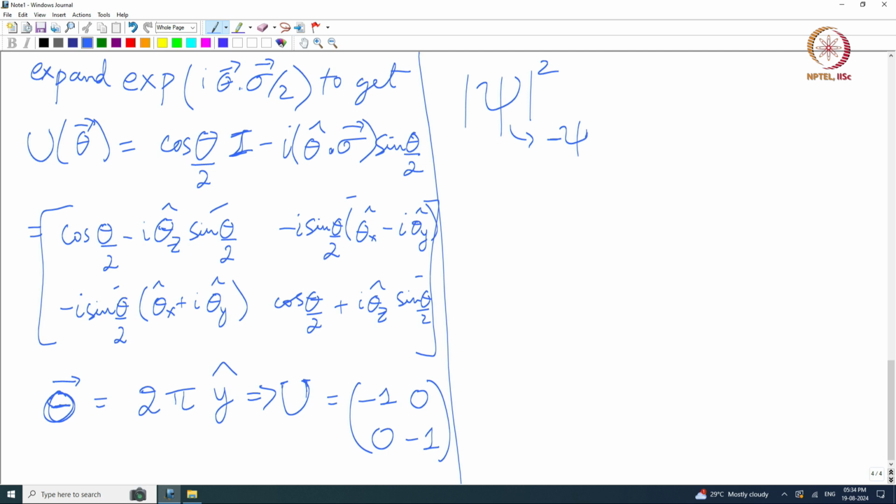So let us look at one more example and then I will close this lecture. So let us take theta to be just pi. Again, without loss of generality, I am going to make this point in the y direction. So what happens then? If I rotate by pi, what do you expect? You generally expect, we usually say a 180-degree turn, right, that is what it is. Does this happen for spinors also? We can check that.